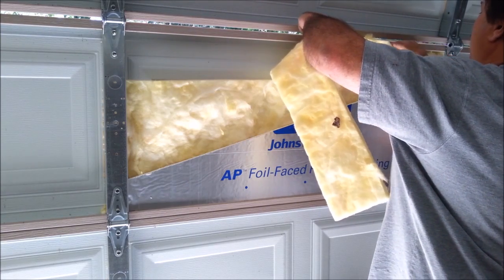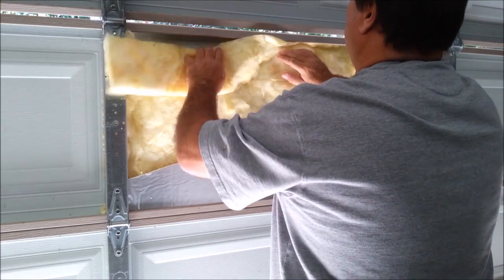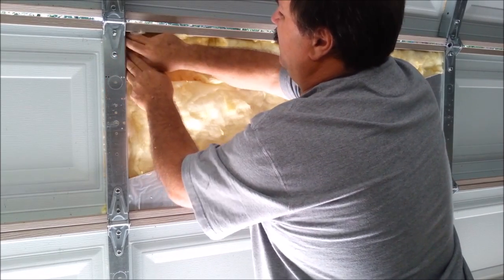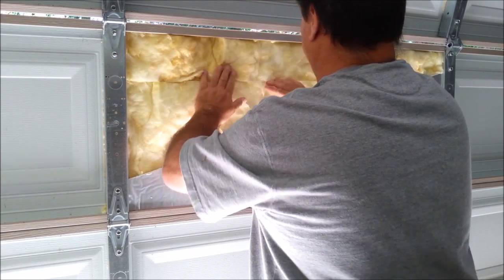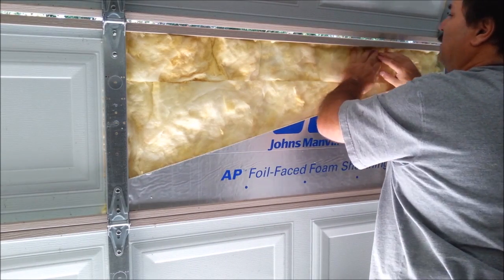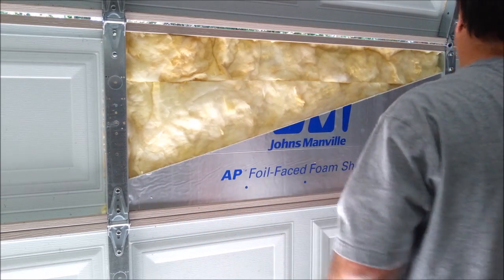Cut a strip 6 inches. The actual distance I need to cover was 5.5. You always want to just kind of lightly compress fiberglass insulation a little bit when you're working with it. I don't mean compress it to thickness, but inside the dimensions of what you're holding it to. So that will stay pushed out against things.